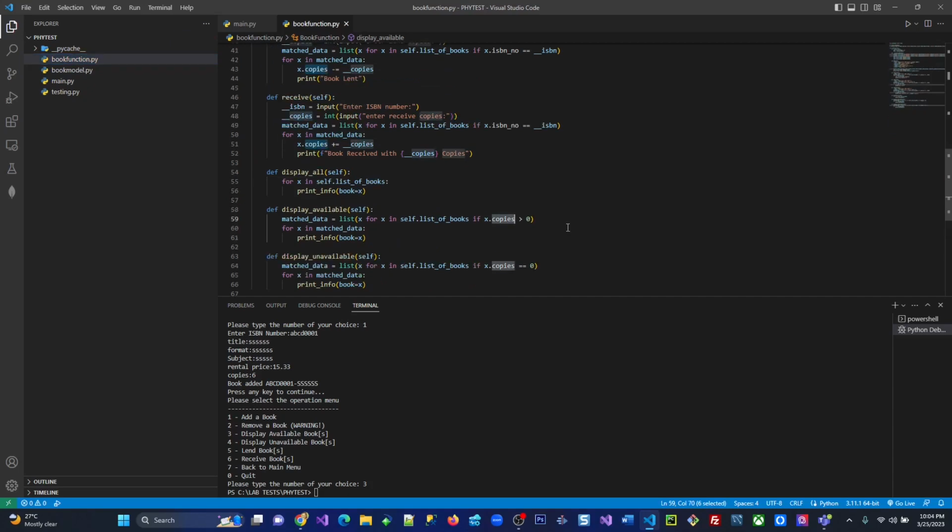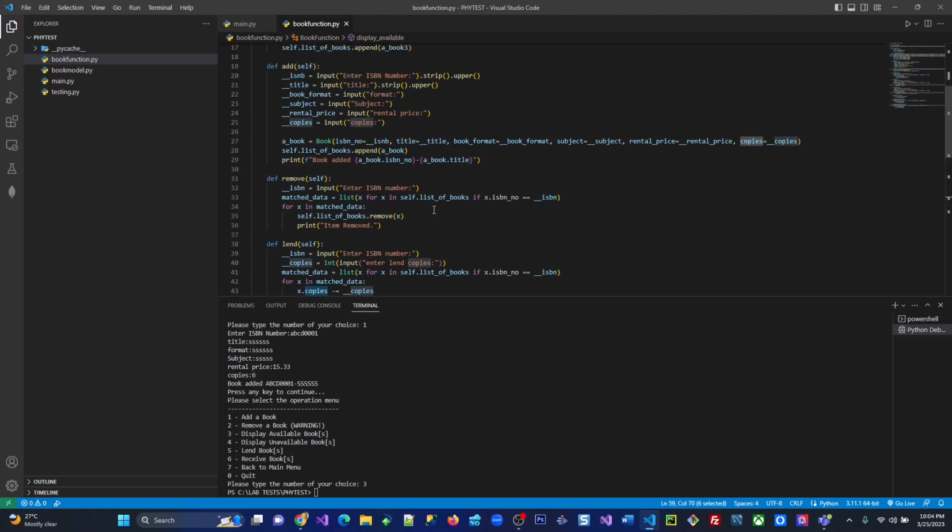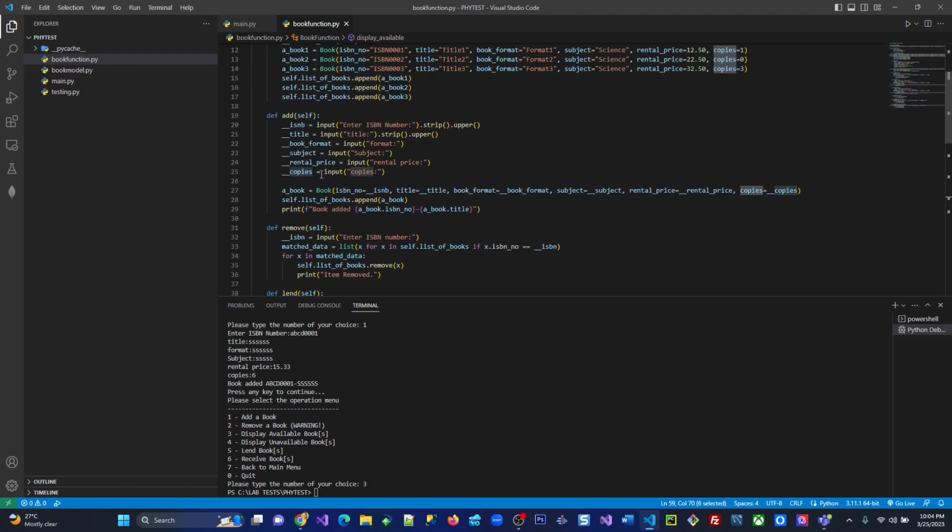The copies greater than 0 is not supported here because it's asking for the number of copies. You see, here copies should be an integer. So you have to convert it to an integer, and the rental price should be a float.